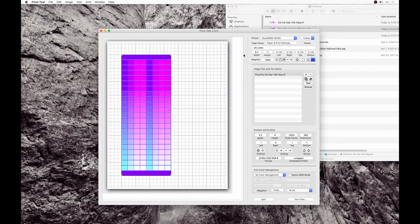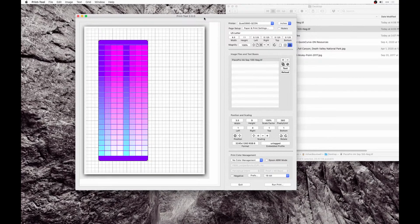So you would do this for whatever printer you're using. But you would print this and then make sure it's perfectly dry. All that milkiness is gone from the back. And then you can just hair dry it for about 5 minutes. It usually does it. Then you're going to print that with whatever process you're using, and then process and dry normally. And then you're going to measure each row individually. So you're going to measure each patch starting from the white patch to the black patch. And that'll get you a set of measurements you can use right now with the next part of this app.